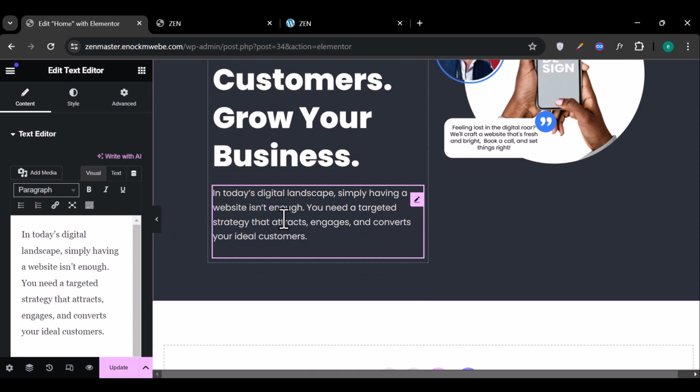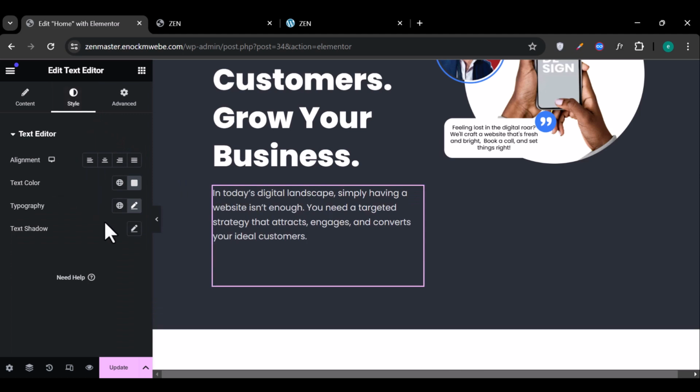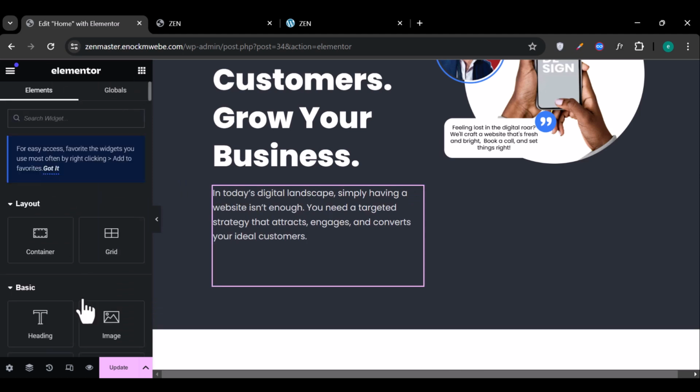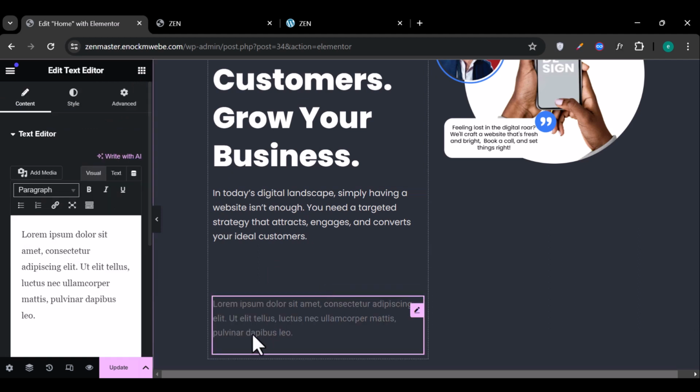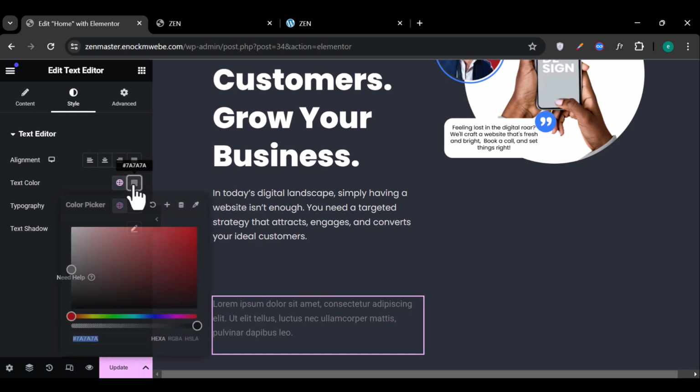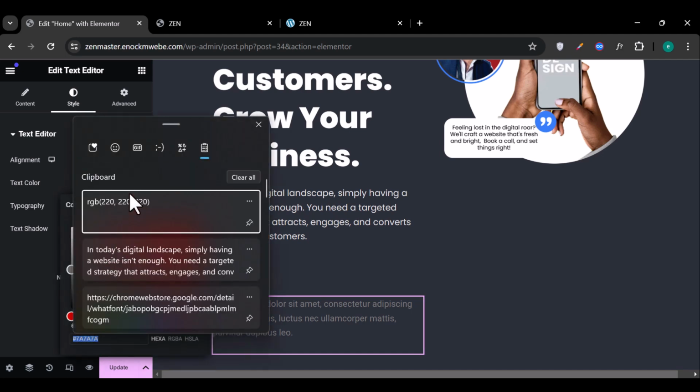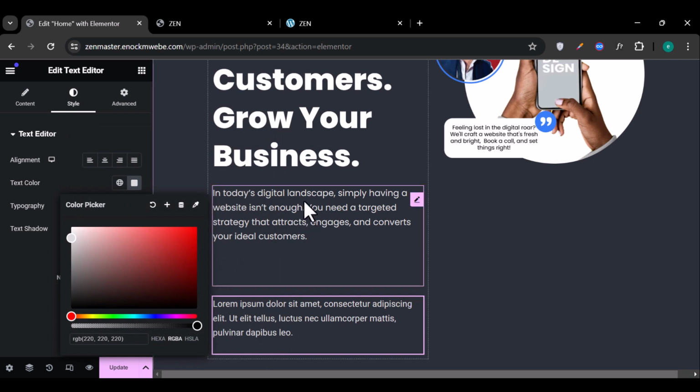And you can keep on doing this. For example, if you want to add specific color tones to the text for each text you have. For example, if I add another text editor right under here, you see how now I have to go back and click on this and paste in my color code to make it look like this.